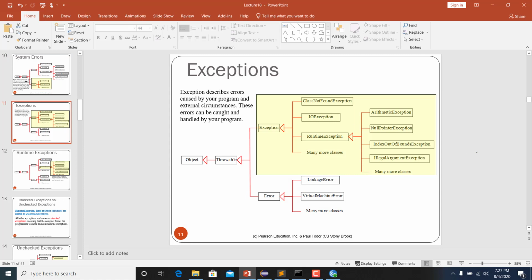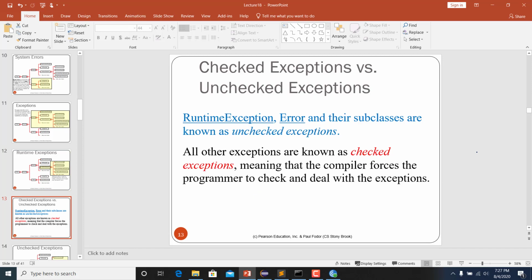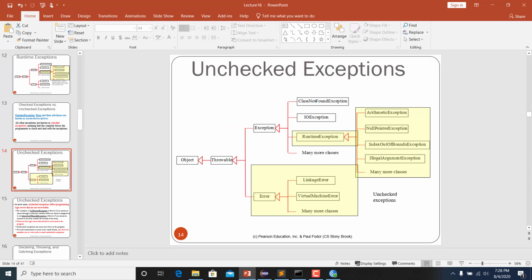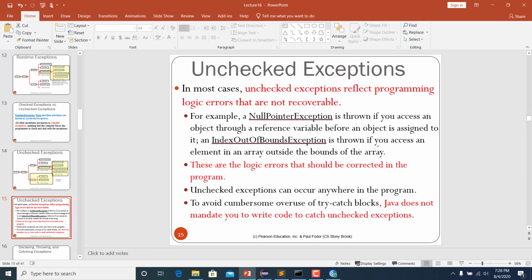Runtime exceptions and errors are unchecked exceptions, whereas all the other exceptions are checked exceptions. So IOException is a checked exception. That means that for a program that deals with IO, meaning input and output, this FileNotFoundException that we are getting here is a subclass of IOException. So we need to handle these exceptions. This is a checked exception. If you don't address this exception, you'll get the compiler error, right?